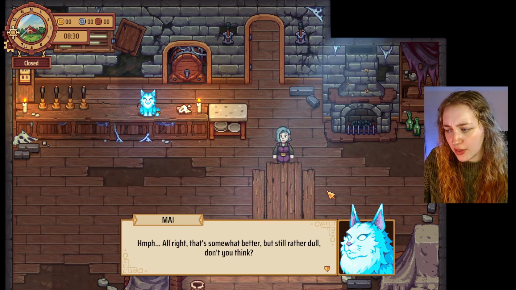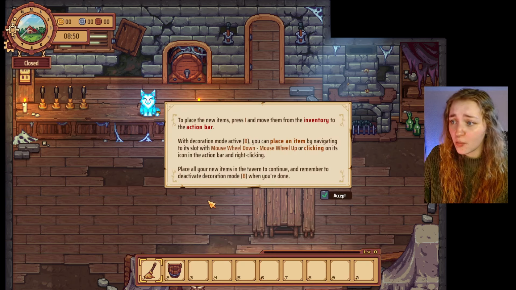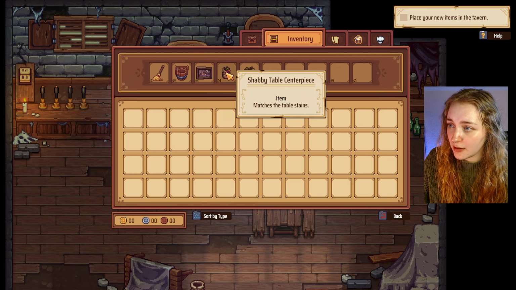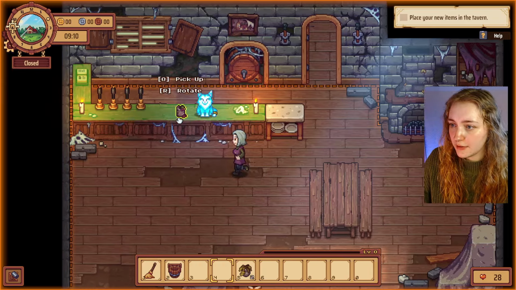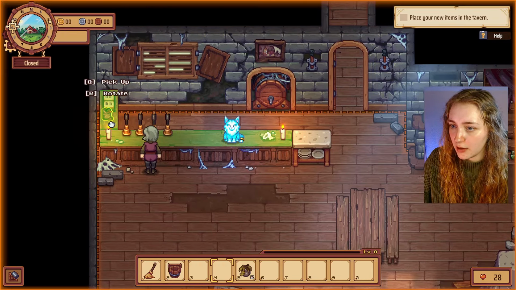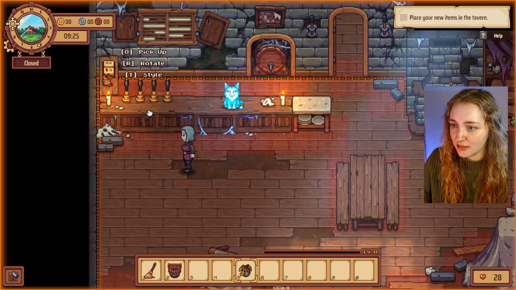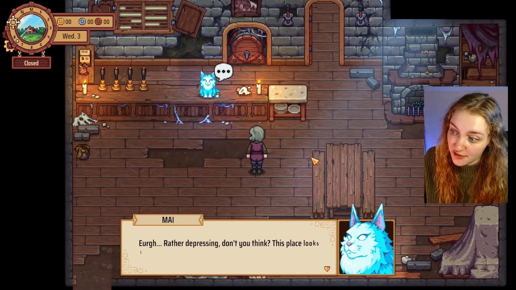Alright, that's somewhat better, but still rather dull, don't you think? Not that I care, but I found some decorations inside one of the boxes. Here, do what you want with them. Throw them in the bin, for all the good it will do. A dying plant, afraid— what? These are very sad decorations. Can we bring them back to life? Well, that can go there. This, oh, it's kind of cute. It can go here. And these flowers look so sad. Can go there.